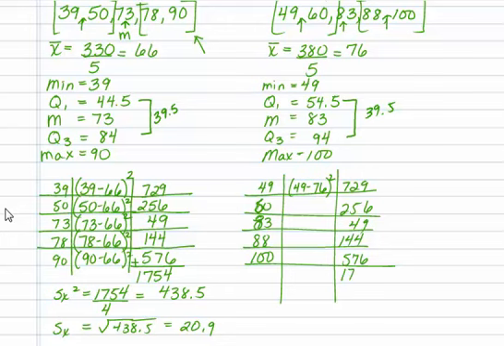So when I add them up, I'm going to get 1754. And actually, all my work is going to be right here. I still have the same number of n minus 1. It's going to be divided by 4. So the standard deviation is going to remain unchanged. It doesn't go up by 10. I wonder why that is. Think about it.